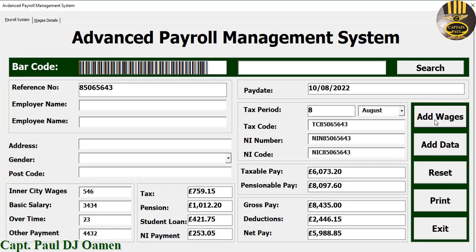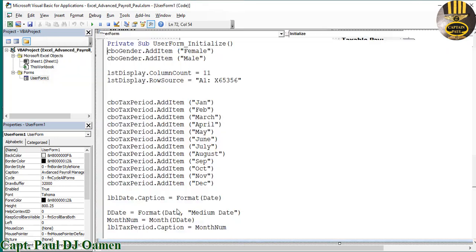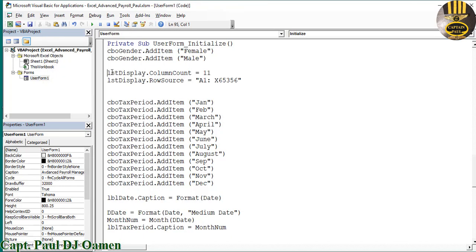Let's exit out. I'll just show you guys that again to remind you. Then we can take care of that. If we go straight into form load, you will see it right there. Listbox.column, and the column count equals 11. And the source of the data will be from A1 up to X.